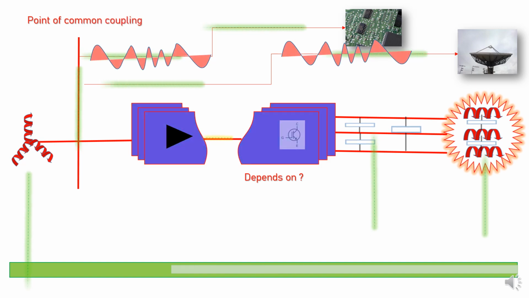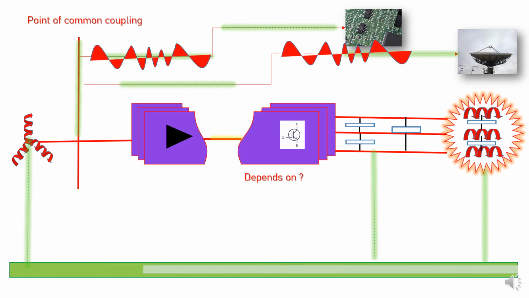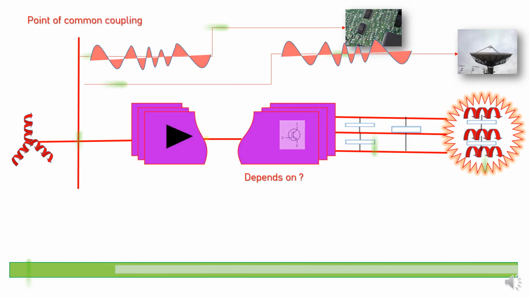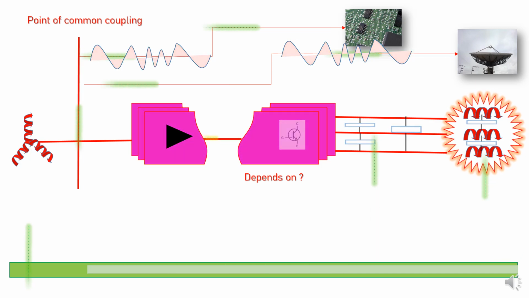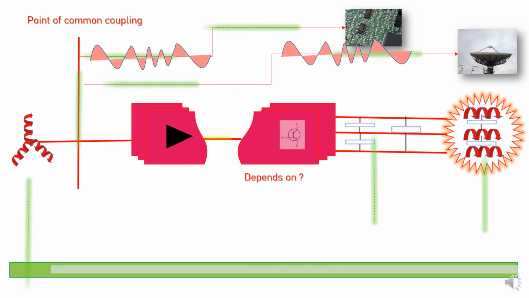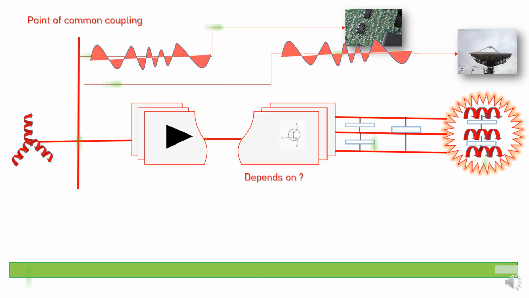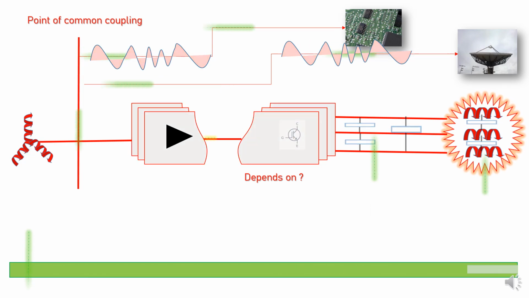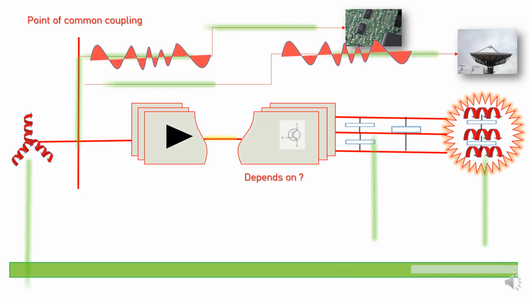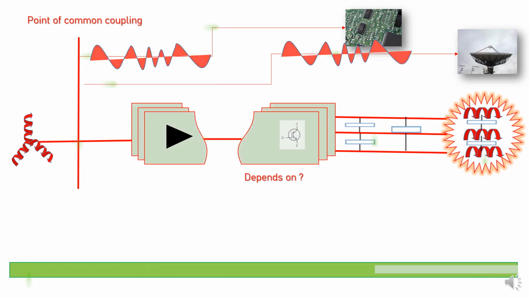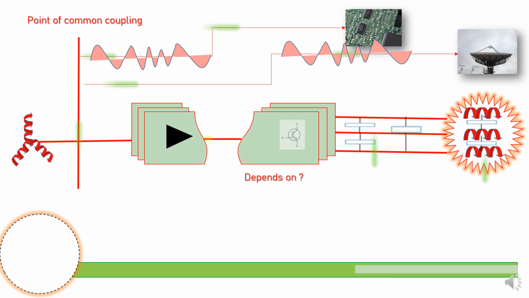Now, this is the story of what we discussed in the last session: point of common coupling, and leakage current flowing through the other equipment also. But on what parameters does this leakage current depend? We discussed how we can avoid the sideband tripping by using an attuned EMC filter. But let me explain in this session on what parameters this leakage current depends.